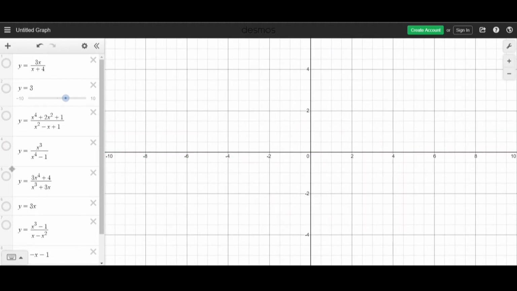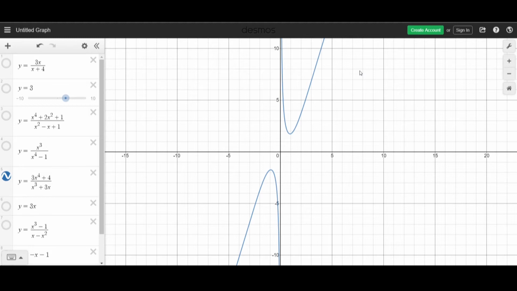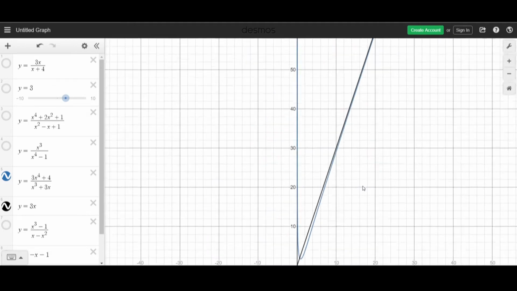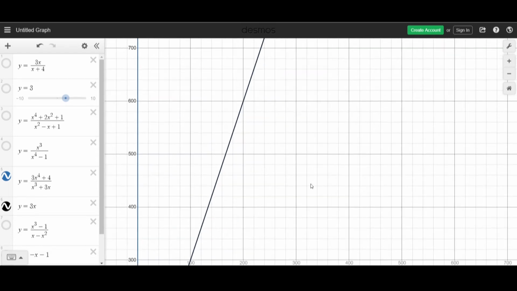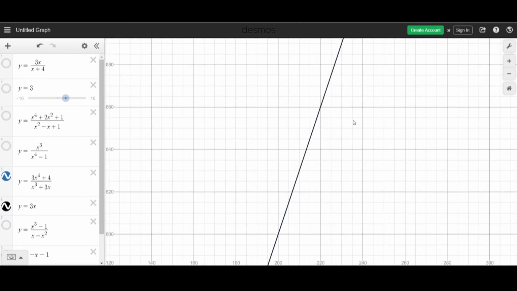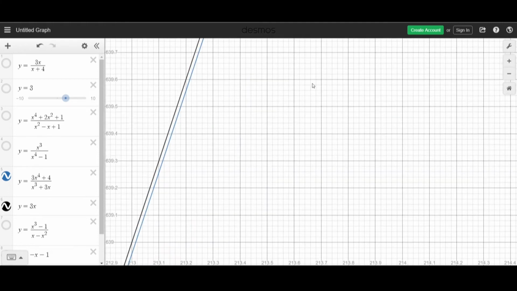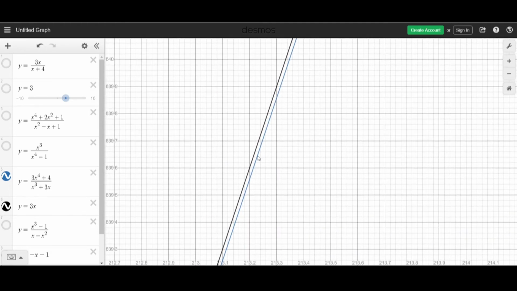For our next one, we said that we had an asymptote at 3x. So this is what our normal graph looks like. And if we graph 3x, once again, you see that there's an intersection here, but the more we zoom out, we see that it really is an asymptote in the same way that you're used to looking at it. The graph will approach it, but not cross it. So here we see what's happening there. We have to zoom in quite a lot in that case.